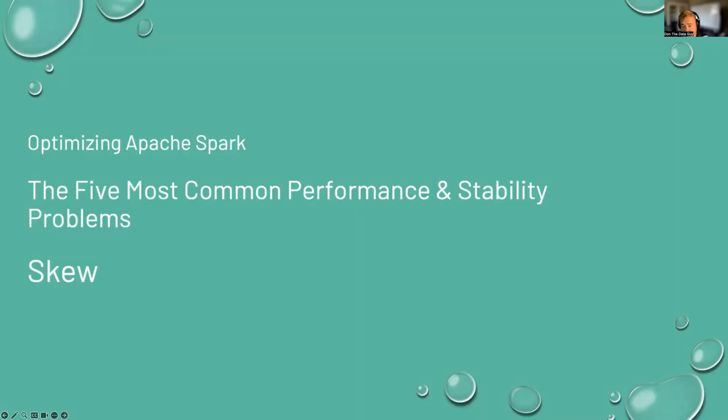Now, skew is a matter of your data or your processing being askew, if you will, meaning that your data potentially has some subset that is much larger than the other subsets, or your processing of certain data is much more intensive than it is of other data. And that gives you skew. And of course, that really doesn't fully utilize your distributed cluster, your Spark or Databricks Spark cluster.